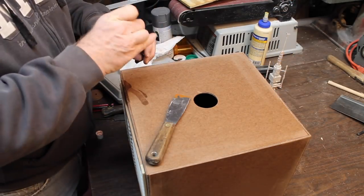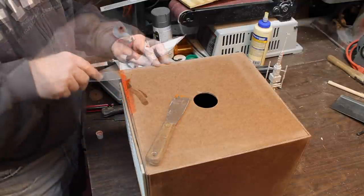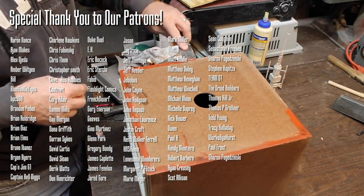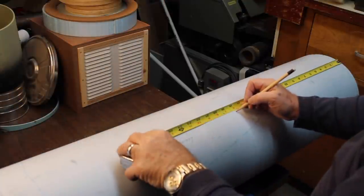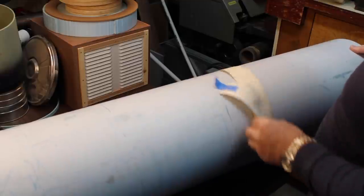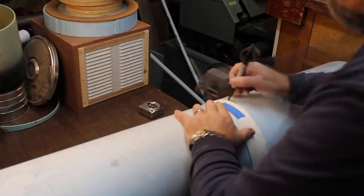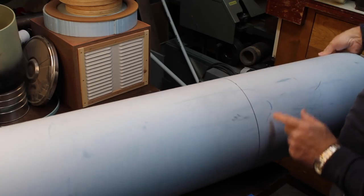Glazing putty on here. This is drywall tape. What I do is slip it around about where we want it, put it on fairly tight, line it up with each other, and we'll take a pin, just draw all the way around. We have a nice perpendicular line here.